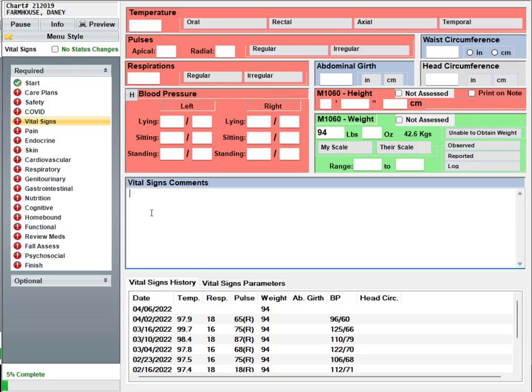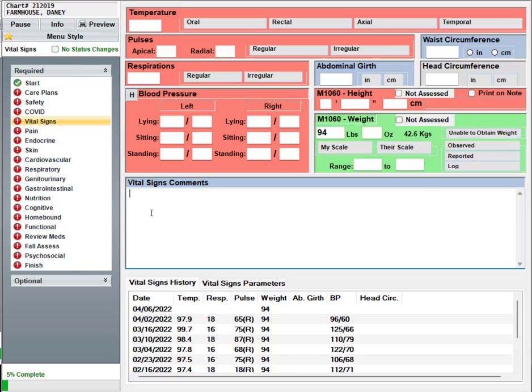If the payer has the capability to produce an OASIS, then the height and weight questions will appear as the OASIS question. Hospice patients will show up slightly different. If the height and/or the weight is already filled in, that means the information from the referral or a previous assessment has been copied forward into your assessment.